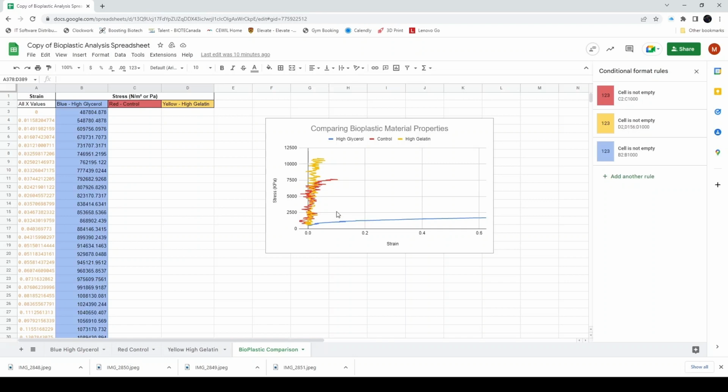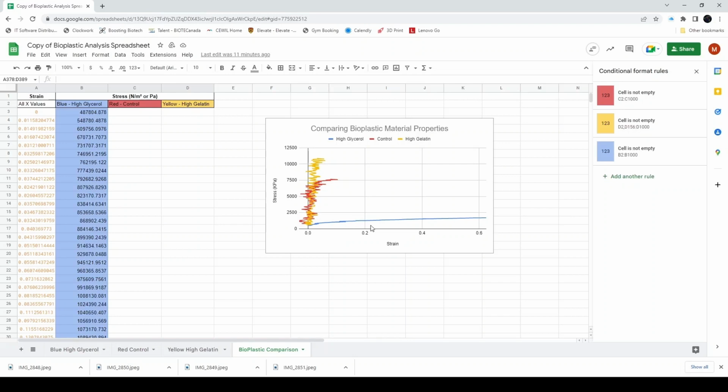And here, if we kind of imagine the area under the yellow line, it's a little bit hard to tell because it's pretty squiggly, but it's not a lot of area. So that tells us that it doesn't have very good impact resistance if you were to hit it with a hammer, for example. Whereas the red one has quite a bit more area under the curve. So if you were to hit the red bioplastic, it would probably be able to dissipate much more energy than the yellow one.